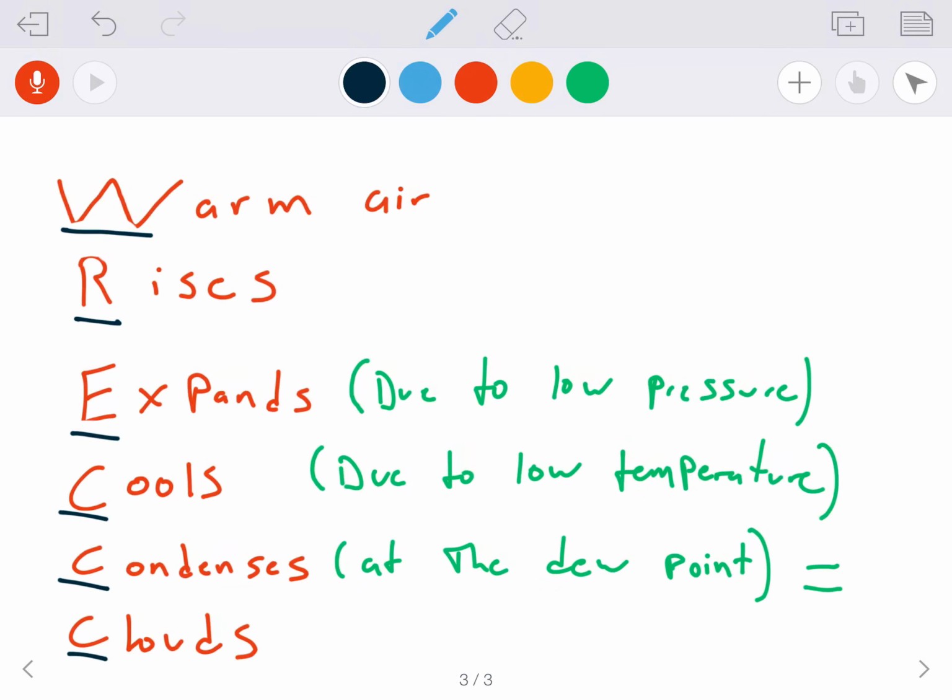Warm air rises, expands due to low pressure, cools due to low temperature, condenses at the dew point, and will make clouds. That would be your average day. And once again, it's called WRECCC: warm air rises, expands, cools, condenses, and makes clouds.